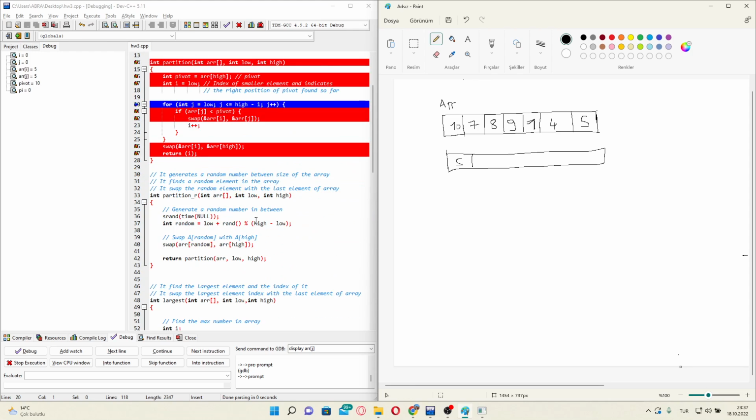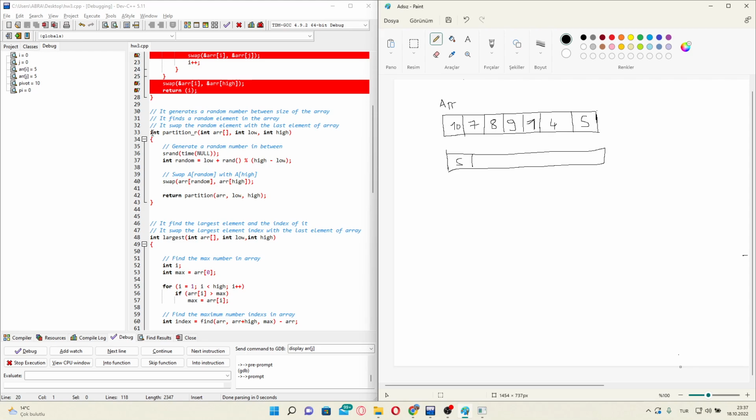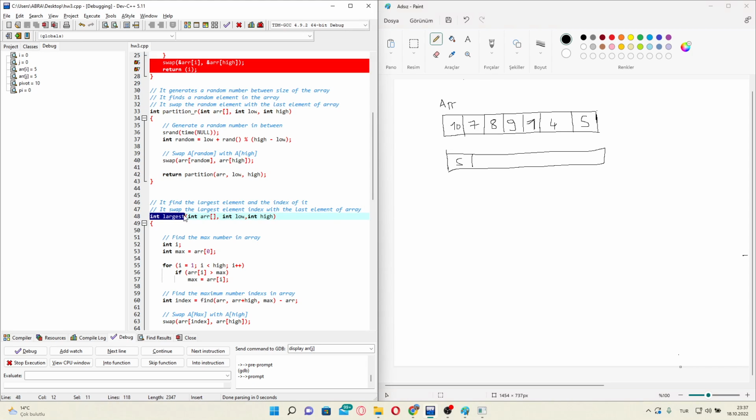I just forgot to mention that. In partition R, this method is working to choose a random pivot, and it chooses the maximum element as a pivot, and it swaps it to the end of the list, and 10 will be here. 5 will be here and 10 will be here.